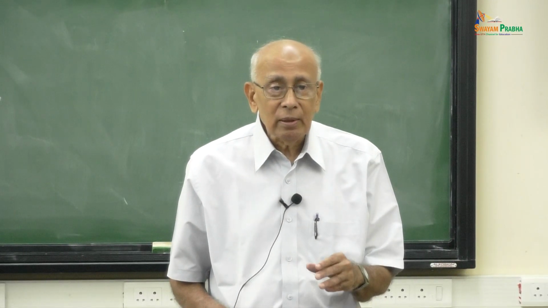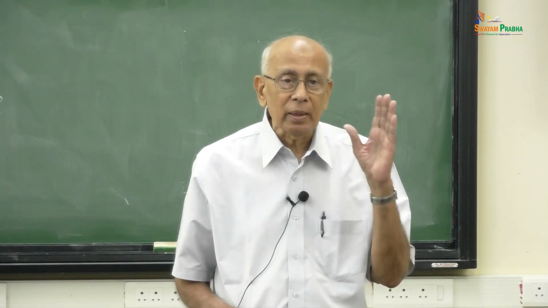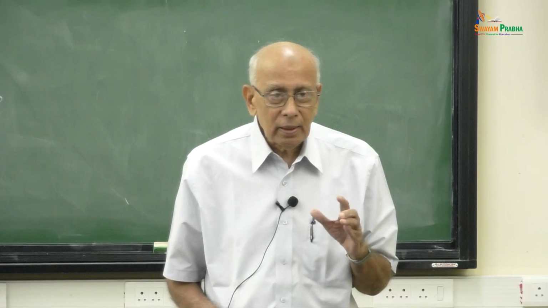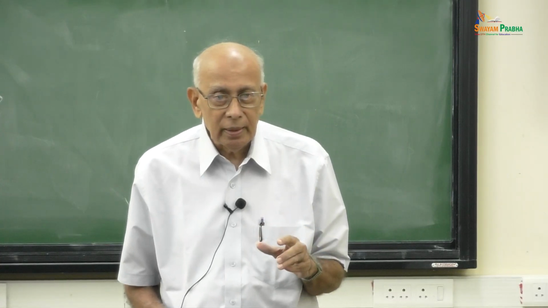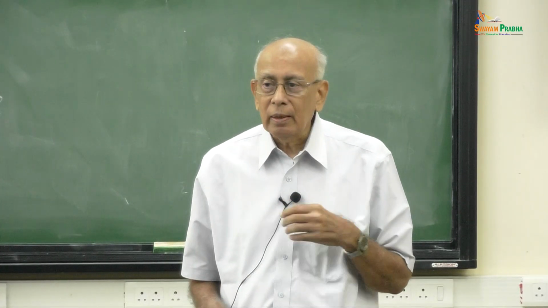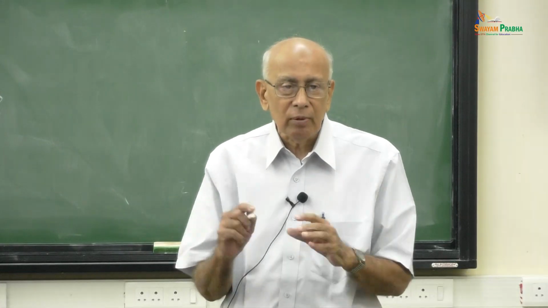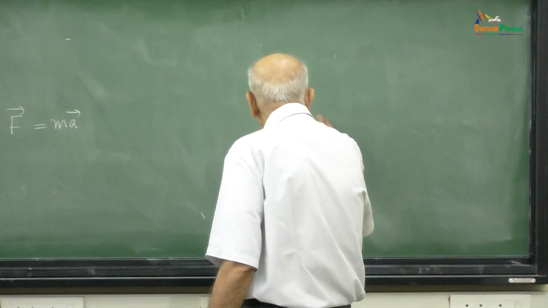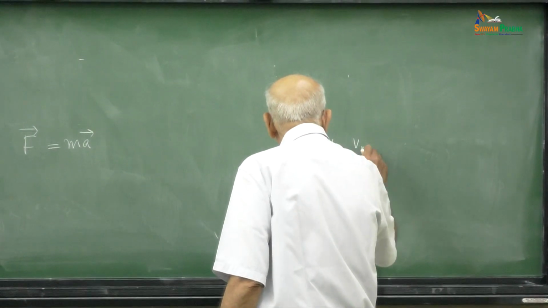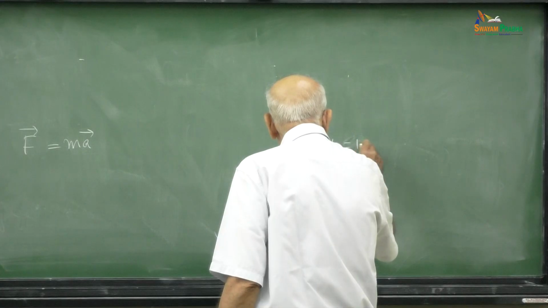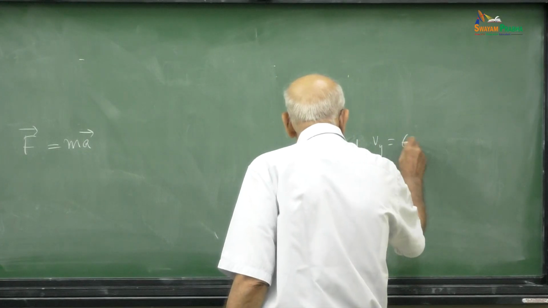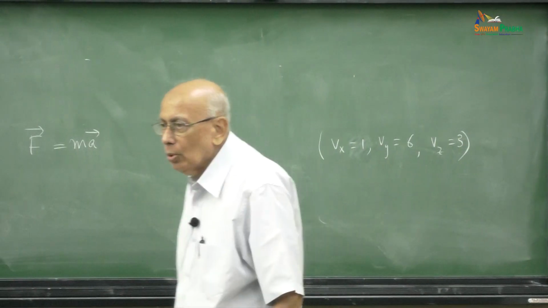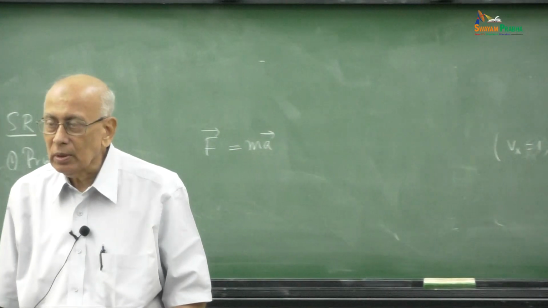That's not true. I measure the force, I measure the velocity of a particle, say, both measured with respect to the same axis. I agree. But I come and do the following. Forget force even, I look at the velocity of a particle. I measure its velocity and I discover it's got components Vx equal to 1, Vy equal to 6, Vz equal to 3.